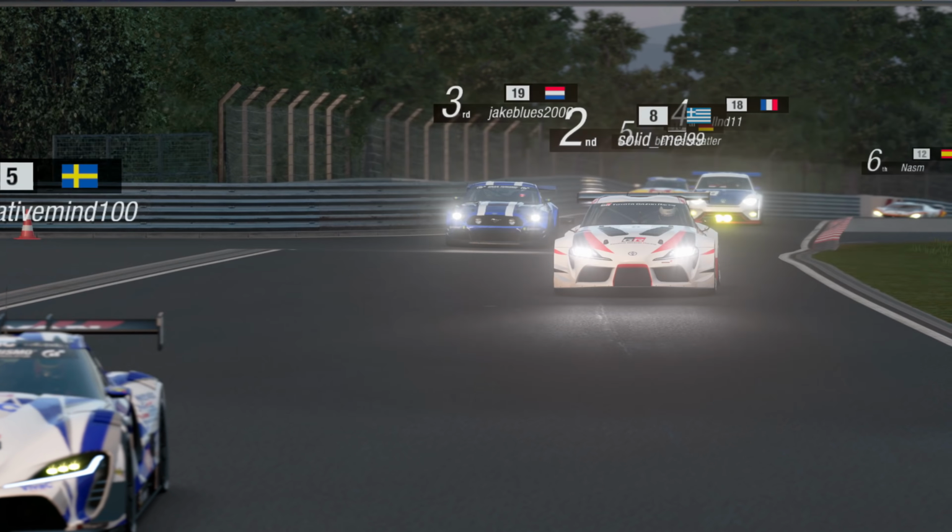As we come through here, Johnny actually gets the move on the Peugeot Gran Turismo car. We fast forward a lot there. You see, we're just stuck behind them. Unfortunately, the German there gets it all wrong into here. Now, that got tight, but I avoided them. Yeah, they got it all wrong there at the foxhole. And unfortunately, the Peugeot ended up in the realm. And you can see stop the war in the distance.